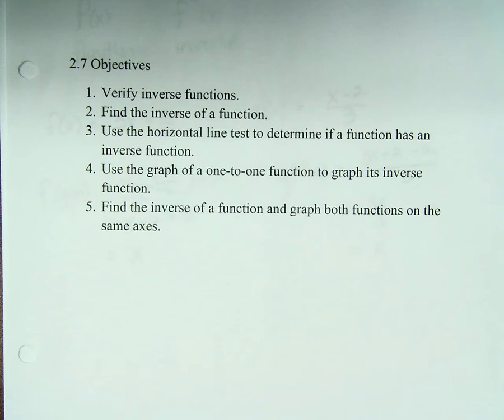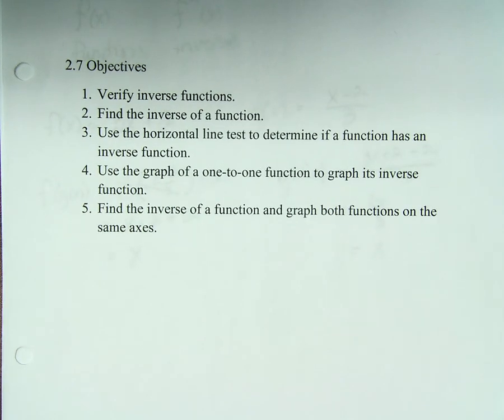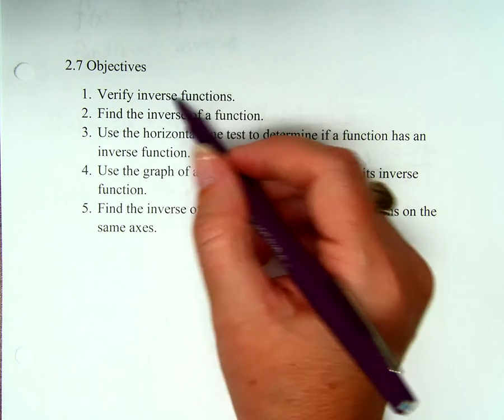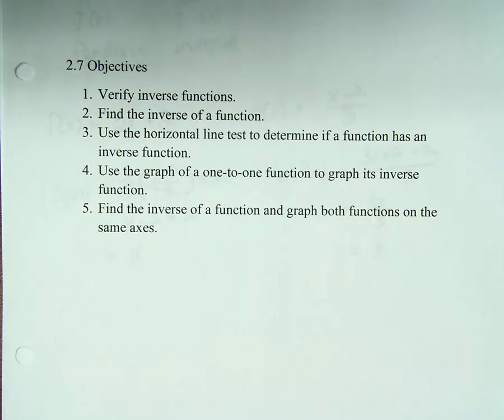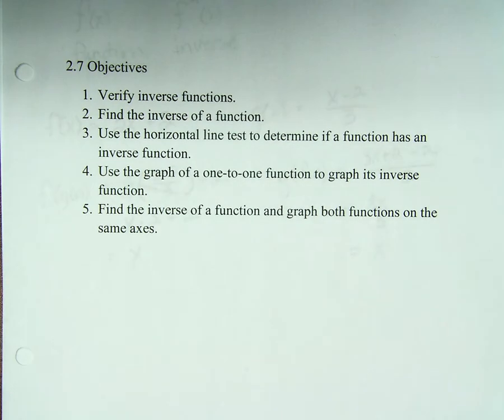Second objective that we need to work on today is finding the inverse of a function. To verify inverses, we do f of g and g of f. You remember yesterday how I told you I've got to teach you how to do it, and tomorrow I'll show you why it's important? Well, that's why it's important, because we use them to verify inverse functions.